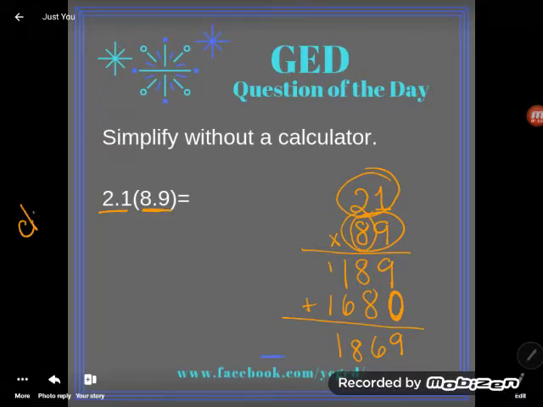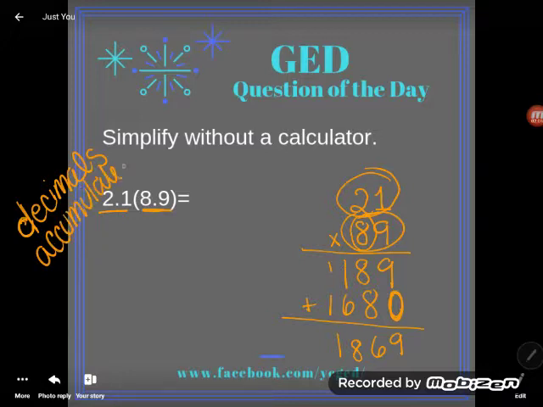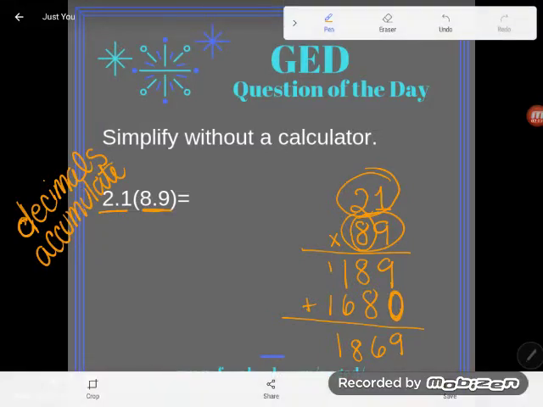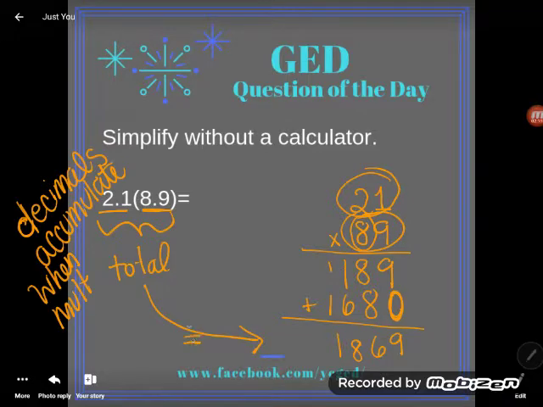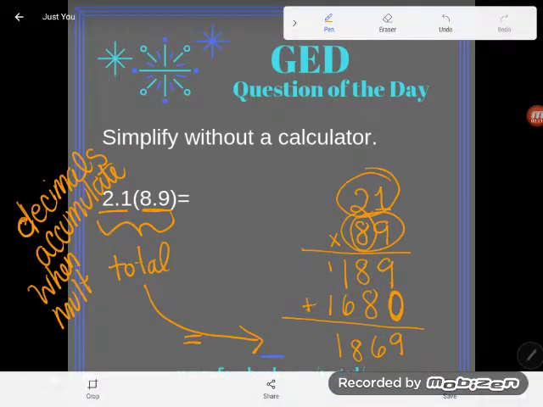So please remember that just like always, when we multiply, kind of the way zeros accumulate, decimal places will accumulate. I shouldn't say kind of the way, exactly the way. Okay, so decimals accumulate when you're multiplying. That means the total number of decimal places in the problem is going to be equal to the answer. Careful, we're not lining up, we're counting.